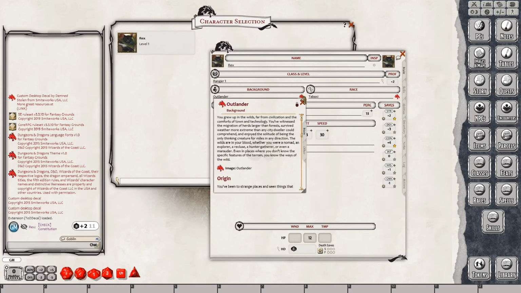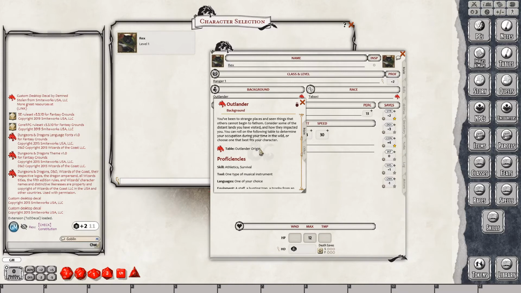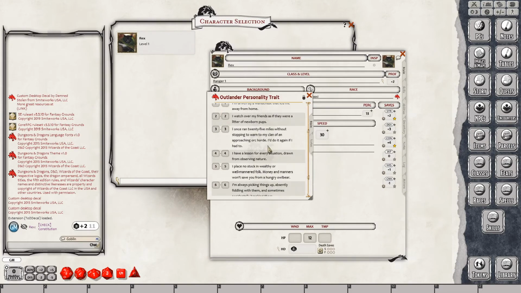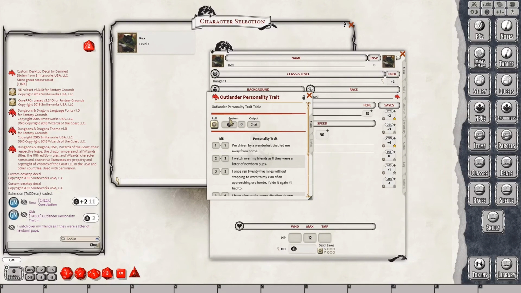So background, he is an outlander. He grew up in the wilds, far from civilization. Pretty standard. We've given him his proficiencies already, and suggested character traits. Table: Outlander personality trait. Ooh, look at this. Okay, let's roll. Here we go. First roll, 2: I watch over my friends as if they were a litter of newborn pups.